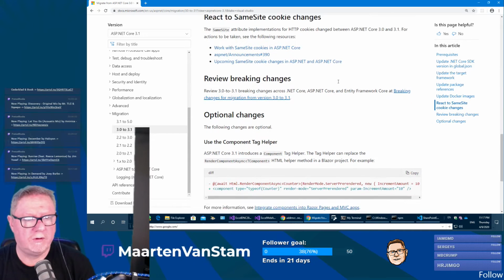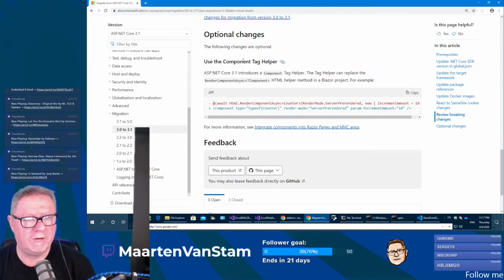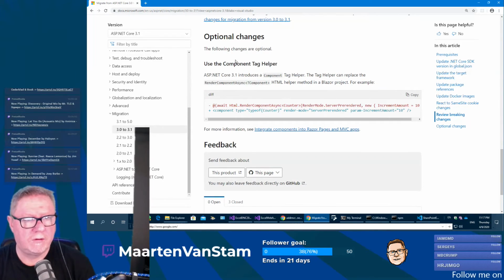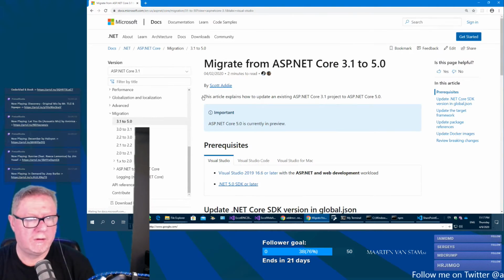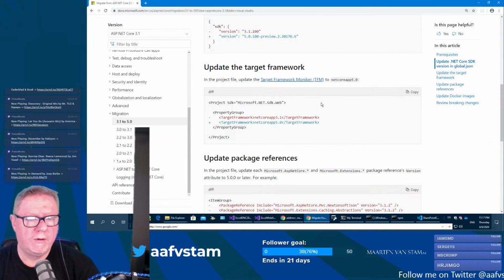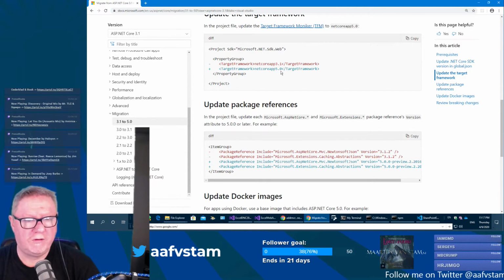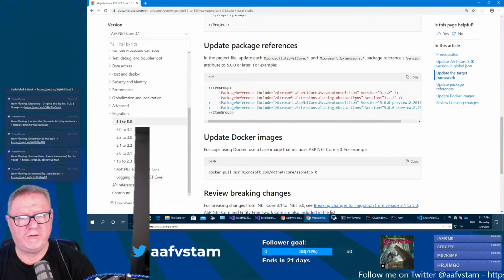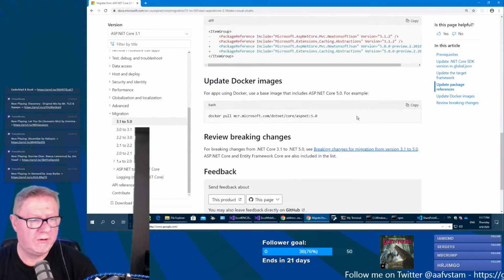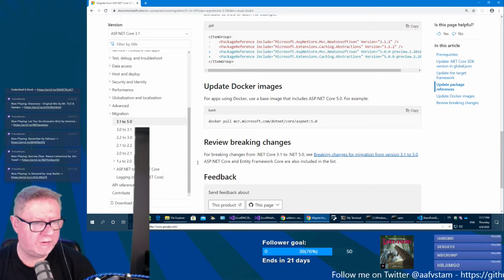Docker, we don't have Docker. Breaking changes, then component tag helper, we don't use that. For 5 you change this one, then update the MVC caching abstraction. It's not yet used here either.